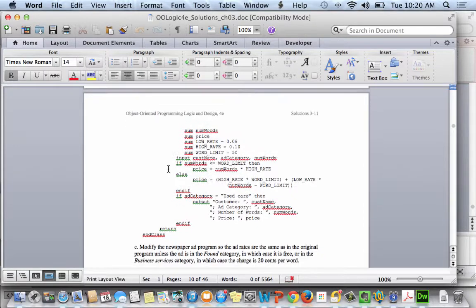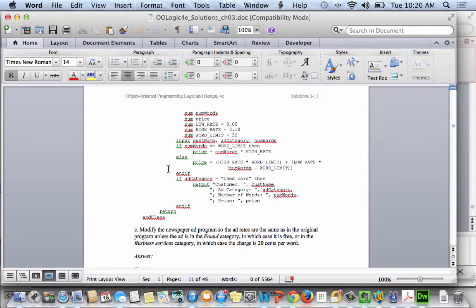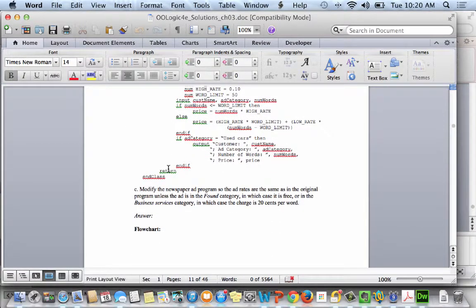So the C one, modify the newspaper ad program so the ad rates, okay, so the ad rates are the same as in the original program unless the ad is in the found category. So it could be like a nested if, right?